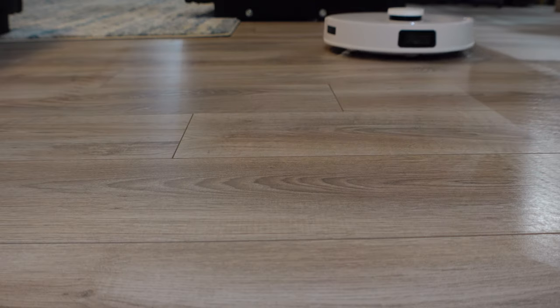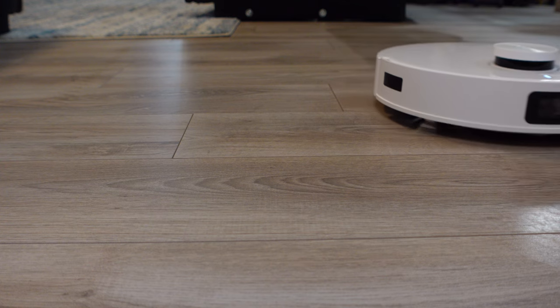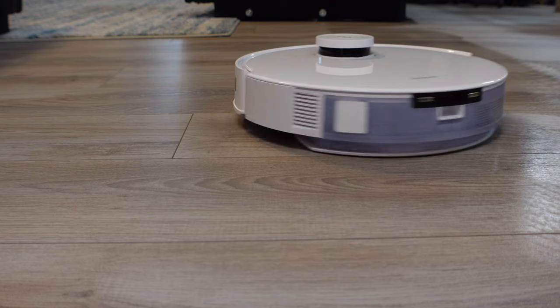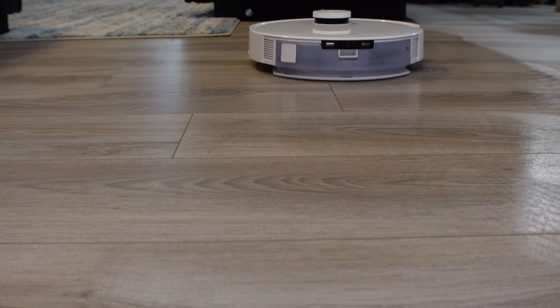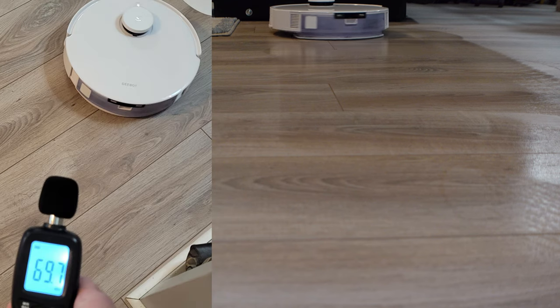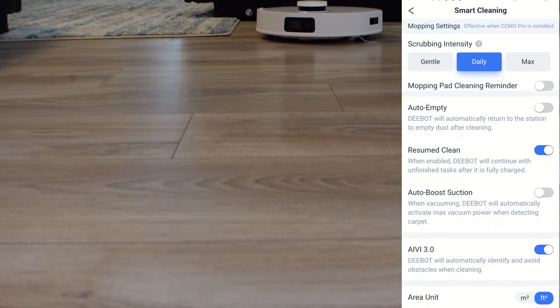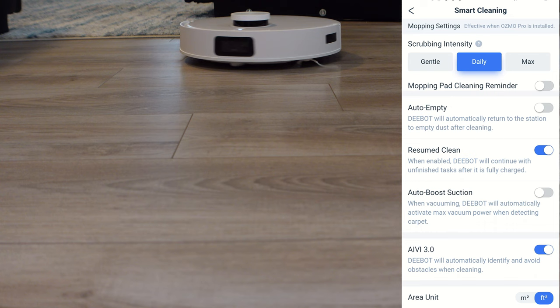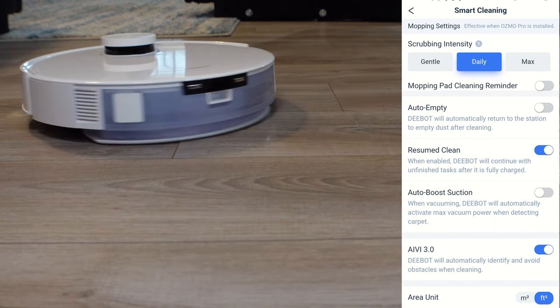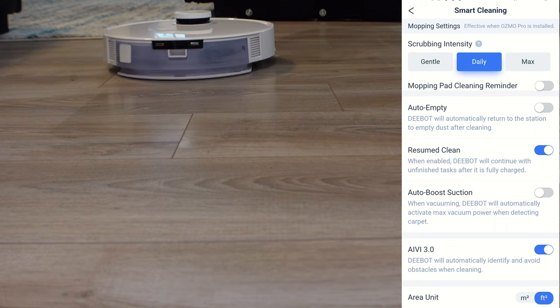Next, we move on to test the mopping performance of the T10, but first let's take a closer look at this mop. The oscillating mopping plate moves back and forth up to 600 times per minute, which is great, except it's quite loud. Thankfully, you can adjust the speed between three levels inside the app. I recommend leaving it on gentle or daily to keep the noise down.